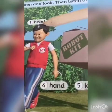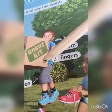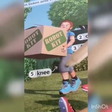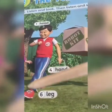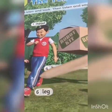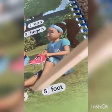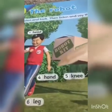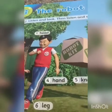Number one, head. Number two, arm. Number three, fingers. Number four, hand. Number five, knee. Number six, leg. Number seven, toes. Number eight, foot. So we have eight parts of the body. These are the vocabulary of this lesson.